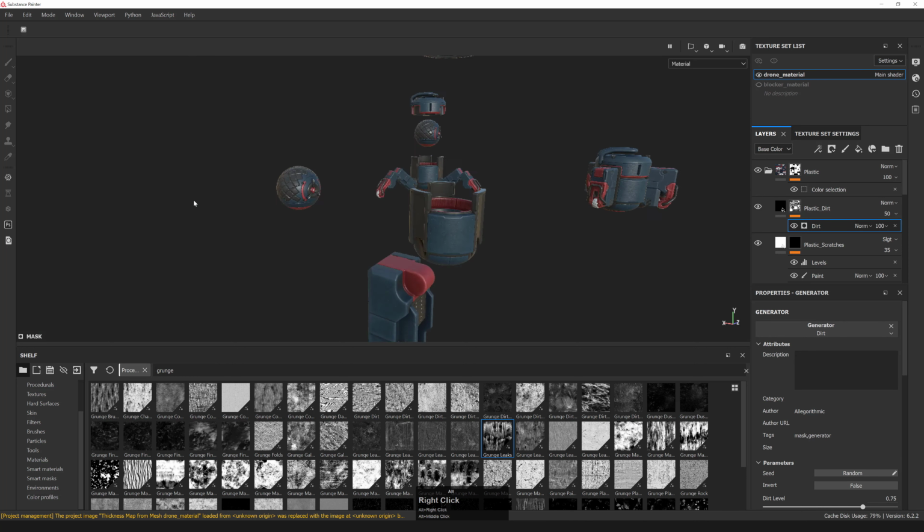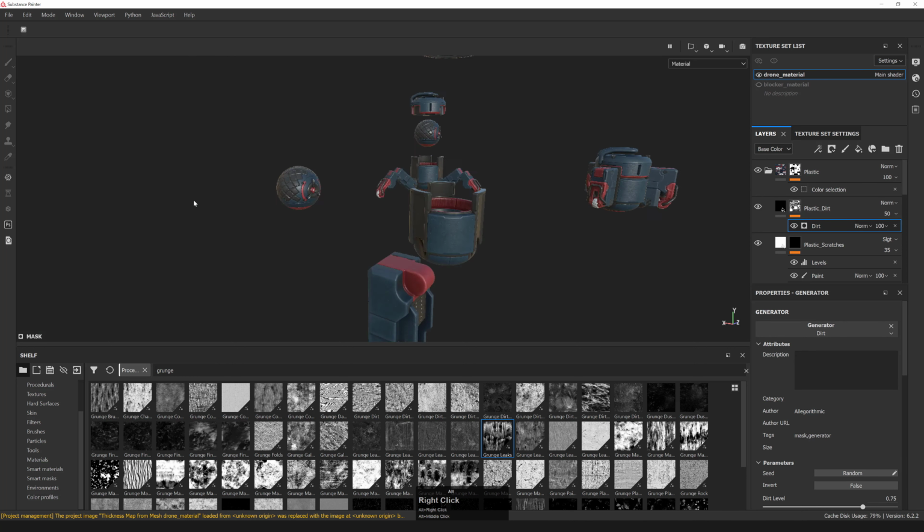And as you can see, this has added a bunch of dirt to my object. And if you press C, you can actually cycle through the channels. So you can see up here by pressing C, you can cycle, and then M, you go back to material mode. So let's just take a look at the mask for now. And what I don't like is that we're getting dirt everywhere here on the mesh. So let's go into the generator and then see what we can do.